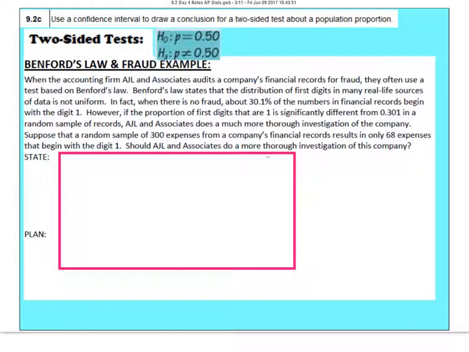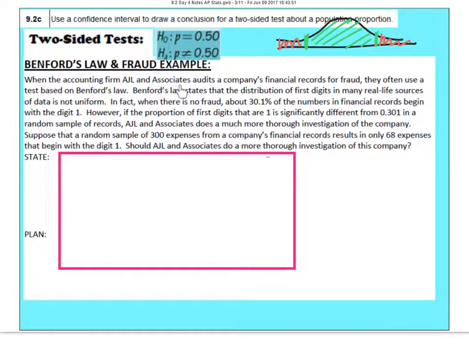Remember, on a two-sided test, if the answer is not equal to a particular proportion, what a two-sided test technically means is you're finding this for the p-value. However, think about what a confidence interval means. A confidence interval means what are the values in between these two z-values. So in essence, they're going to give you the same answer, but in a different roundabout way. So I want to talk about how you can approach a problem like it. Let's look at Benford's law.